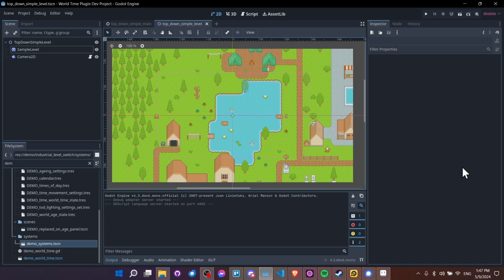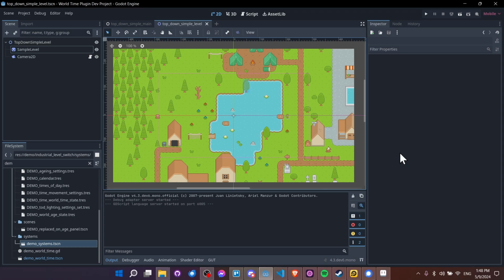And then you should be able to create your own custom triggers based off of the age of an object reaching certain thresholds. For instance, there is a built-in scene replace function for objects that have an aging component, where you'd be able to replace one scene, like let's say the seeds for corn, with the next level of that corn stage, becoming a seedling plant and then eventually a fully developed mature plant. So I'll try to cover all of that in today's video and go over some of the changes from the pre-release versions of World Time.